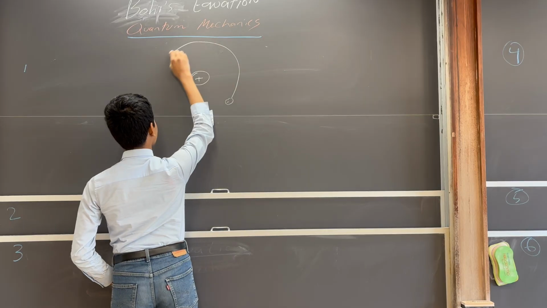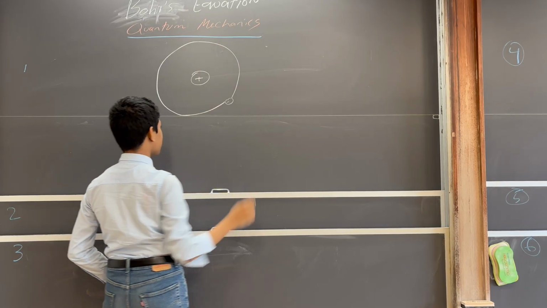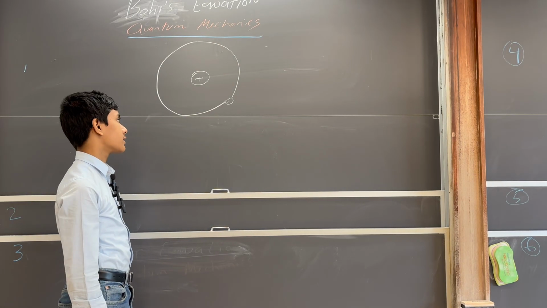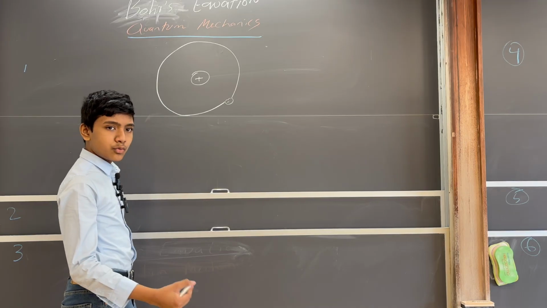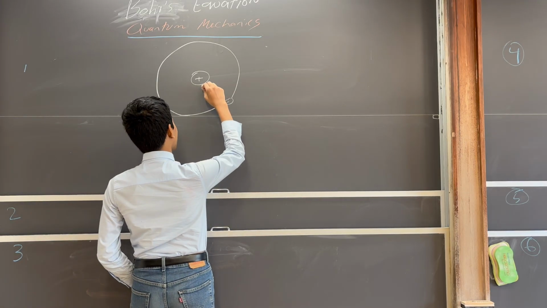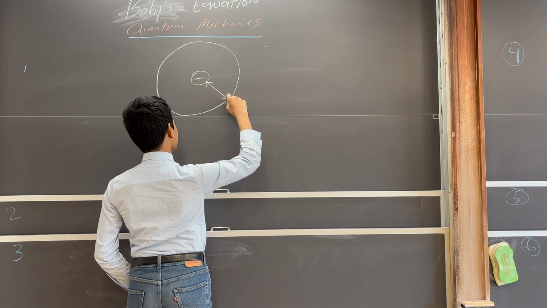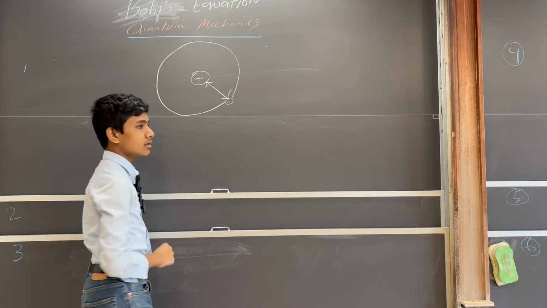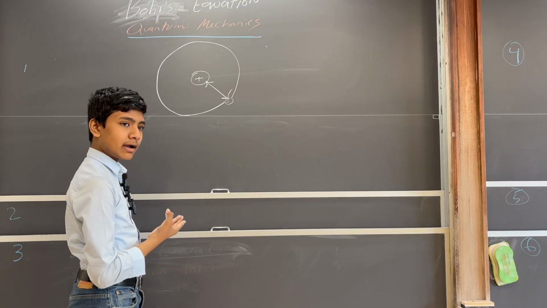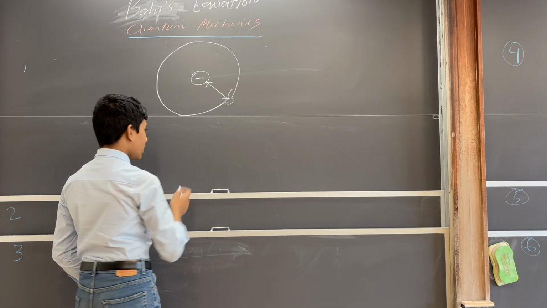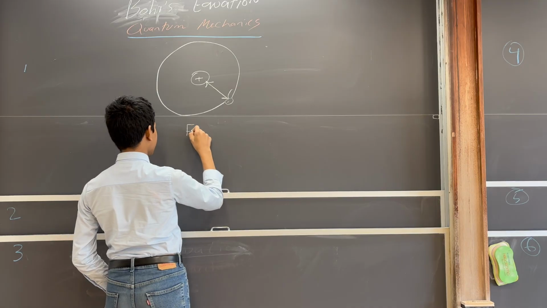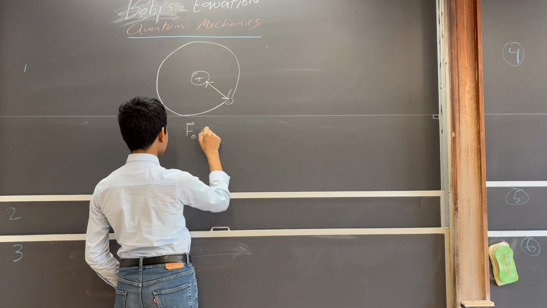This is a very archaic model, but it's the Bohr model, and we're talking about Bohr's equation, so I'll honor it. There's only one electromagnetic interaction that can happen between these two particles: the interaction between the proton and the electron. So, what is that interaction going to look like? Well, the force between the two is dictated by Coulomb's law.